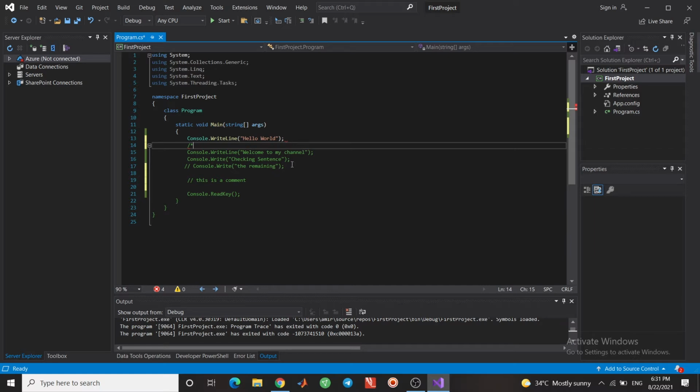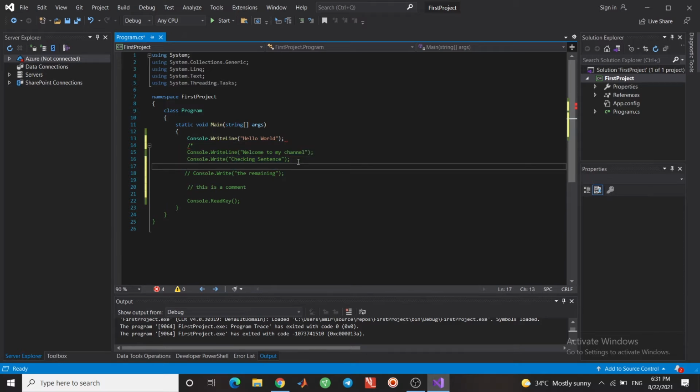So if you want to end it, for example, I want to make these two lines comments, I just need to write star and slash. Okay, here we see these two lines are comment only. These two lines are comments because of the two slashes. These two lines are comments because of these symbols, this one and this one.